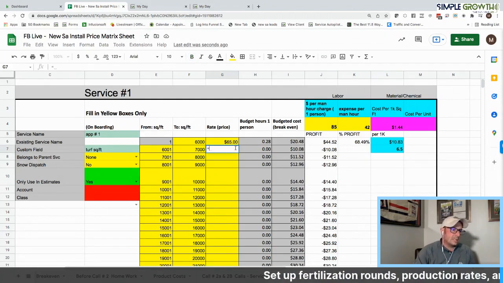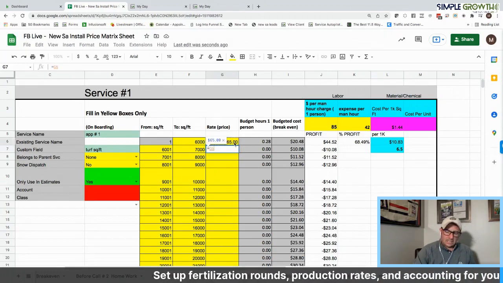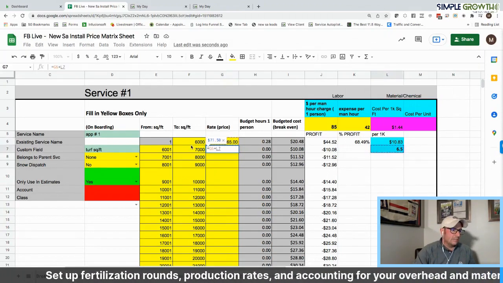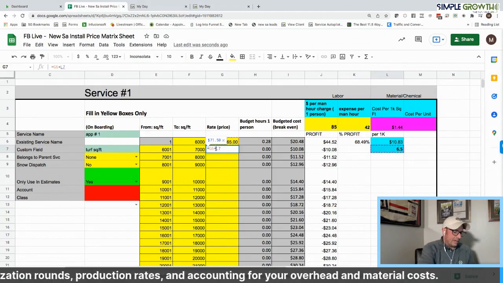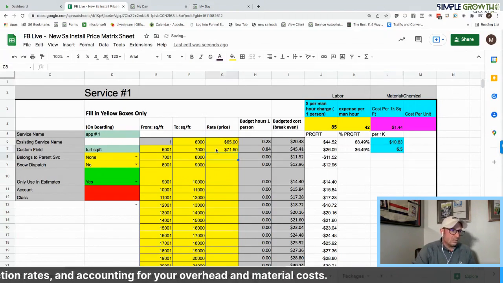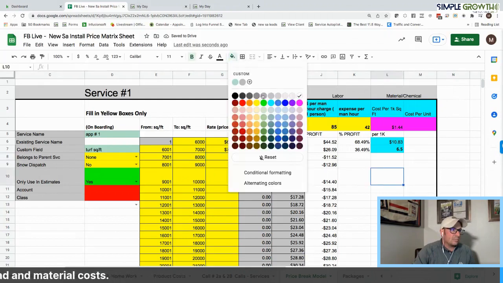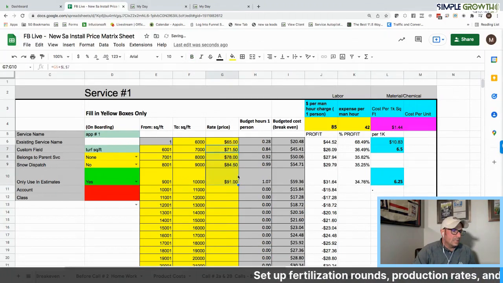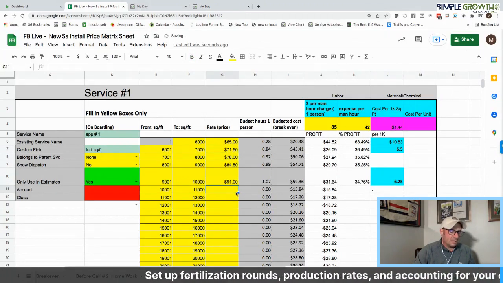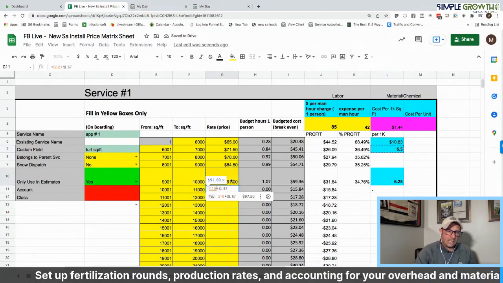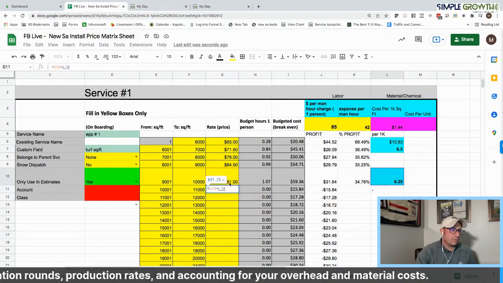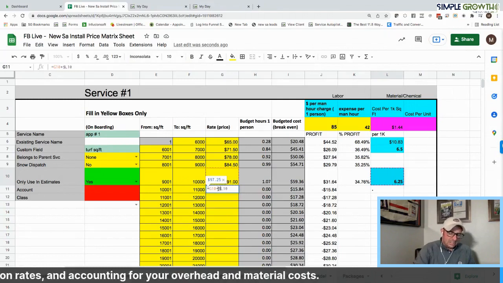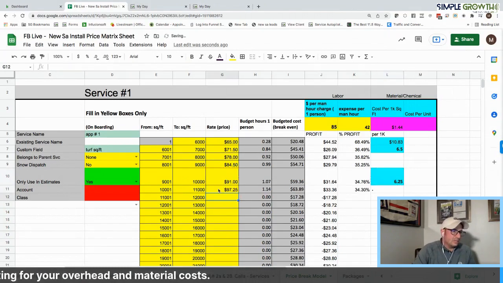So this is an idea that we can actually add in here. And we're going to show you live how we do the calculations in this Google Sheet. So I'm going to go up to 10,000. I'm going to make my next price break here where we maybe go $6.25 per thousand. I'm dragging this down, and every thousand after my 10,000, I'm going to increase that price by $6.25 per thousand. And as you can see, everything is driving in here.